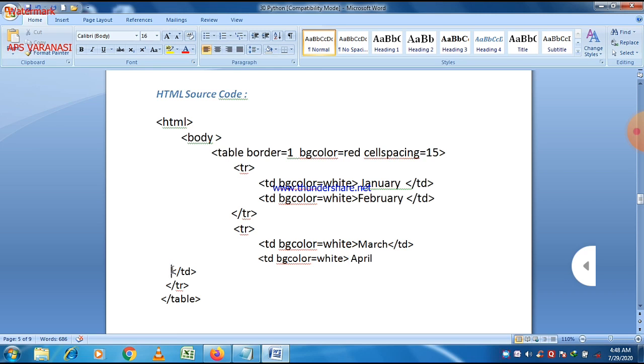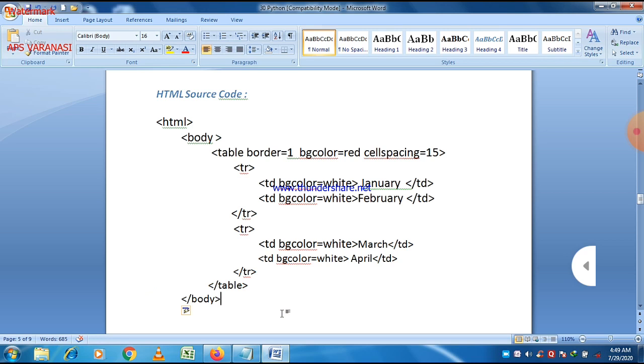Now you can see that it is a proper representation of an HTML program, in which we can easily see that HTML is the root tag, after that the body tag is there, then the table tag comes under the body tag, and after that the tr tag is a part of the table tag, and the td tag is a part of the tr tag. When we make a program in this way, there is much more clarity in terms of tags, and we can easily find out whether a tag is closed or not.